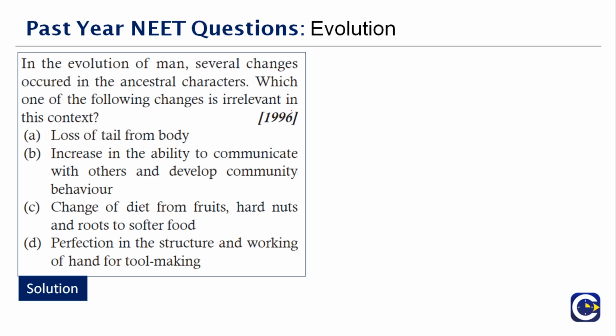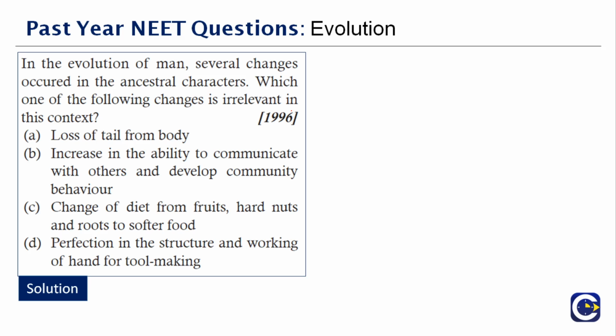But when you take the initial days when man evolved, they did not know anything called cooking and something like that. Whatever they got, they started to eat and they started to chew. So if you take the dental formation of man evolved during the older days, it was very strong because they were eating a lot of hard things. They did not cook to make it soft or gentle to consume. So one thing which is irrelevant to the change in the evolution of man is option C.